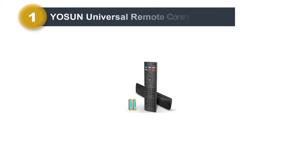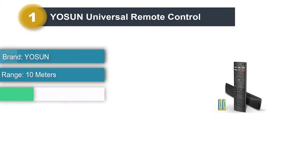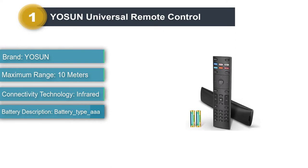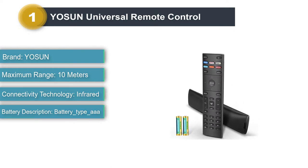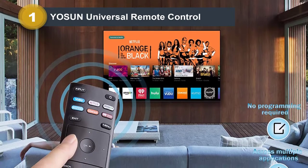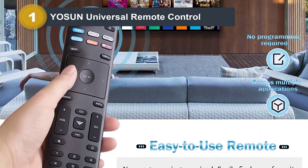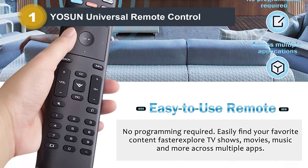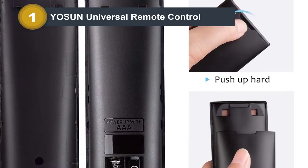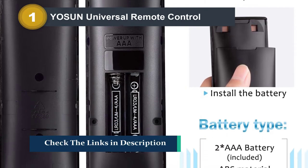Number 1: Yosin Universal Remote Control. The Yosin Universal Remote Control has been specifically designed for all Vizio smart and non-smart TVs. The remote is constructed using ABS material, which means it can sustain falls and strong impact and is also devoid of all known carcinogens. Hence, it is safe for use in houses with children and pets. Thanks to the advanced smart chipset installed in the remote, it can easily pair with Vizio TVs, making it easy to control and reset them. All you have to do is install the batteries, and the smart chipset will pair the remote to the TV in the vicinity.